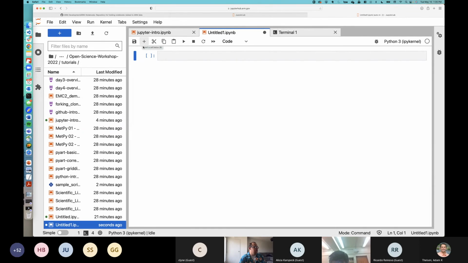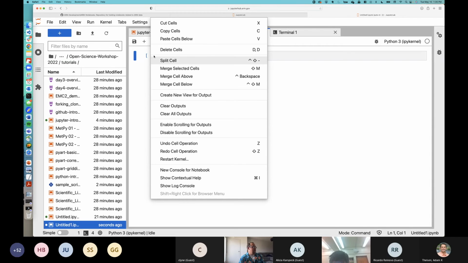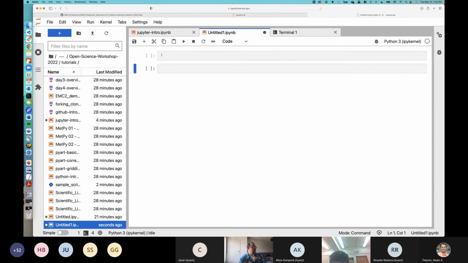We have an insert a new cell below, so that will add a new cell. We have a cut, so if we wanted to cut that out, we go ahead and remove that. This is a copy, so if we wanted to copy the selected cell and then paste the cell below, we can. You'll see we have the paste, so if we wanted to paste that, we can.